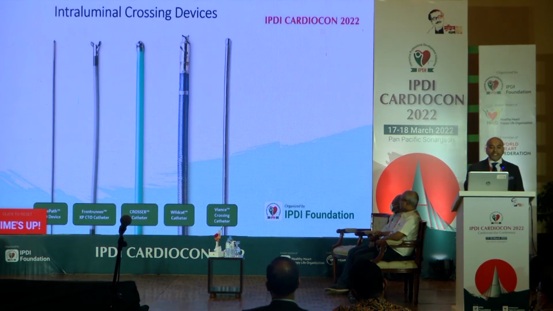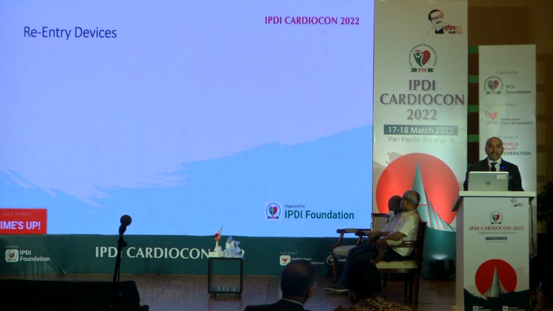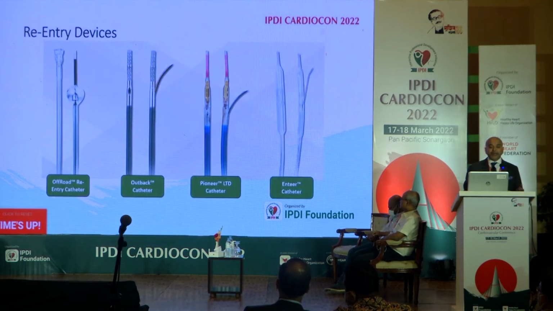There are so many different devices available to cross CTOs that are presumably intraluminal, and many different reentry devices that can be used to reenter the true lumen. And then there's a variety of atherectomy tools as well to do different kinds of atherectomy once you get to these occlusions.